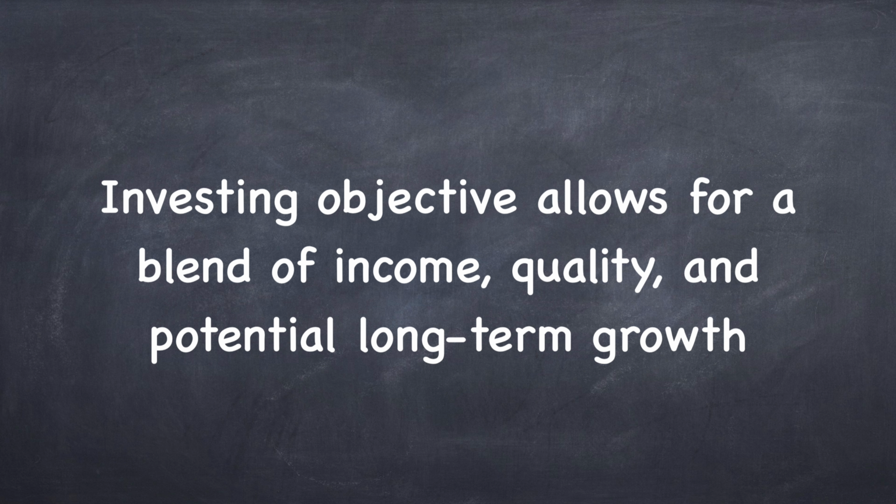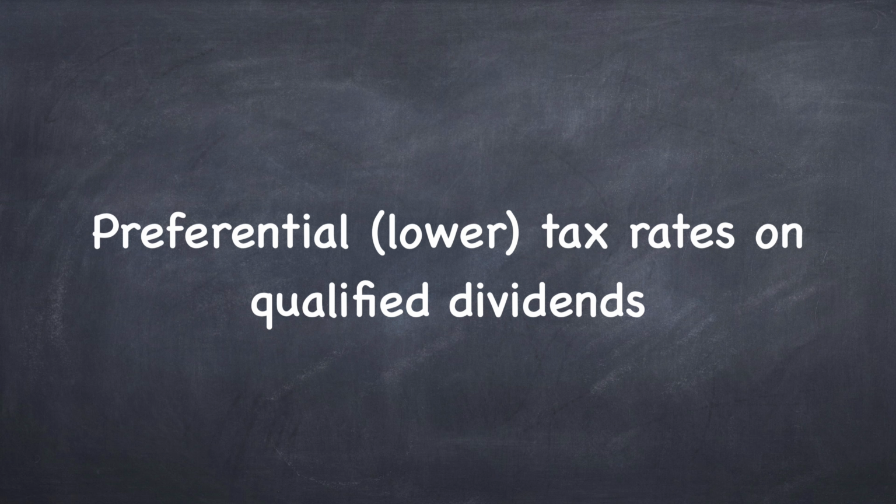Now let's get into the pros and cons of SCHD. The first pro of this fund is its investing objective. You may want to consider investing in SCHD for a blend of income, quality, and potential long-term growth. This dividend income could be a great option for anyone, especially those nearing retirement who are seeking steady cash flows. The second pro is the tax-advantaged treatment of its qualified dividends. Most of the dividends from SCHD are qualified dividends, which means they're taxed at lower rates, such as 0, 15, or 20%, as opposed to your regular income tax rates, which could be as high as 37%.